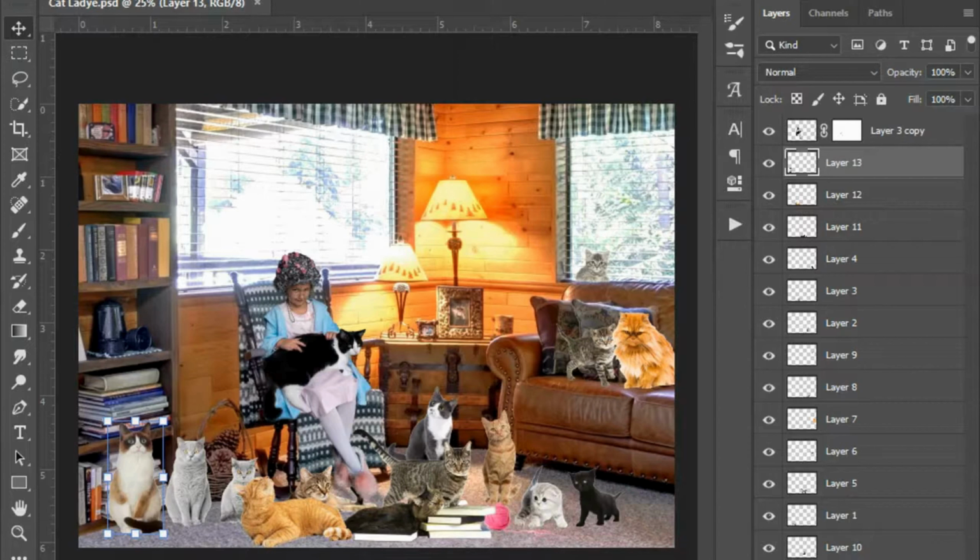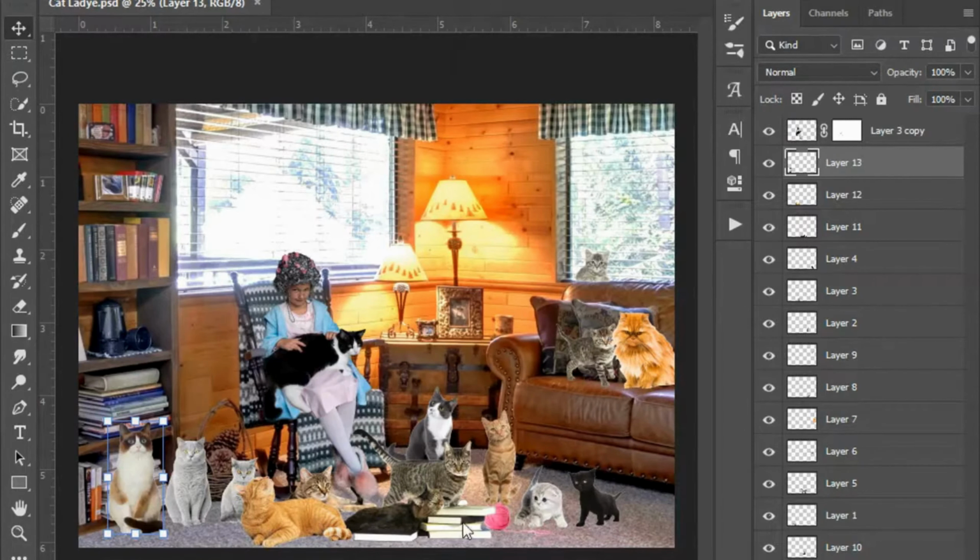Today I want to show you how to combine subjects into a new background and adjust your focus so that it looks realistic. So for instance, if you are going to add several subjects into a new background and put them at varying depths, you're going to have some that are out of focus, some that are slightly out of focus, and then some that are going to be very, very sharp. To make it look as realistic as possible, that is what I'm going to show you how to do.